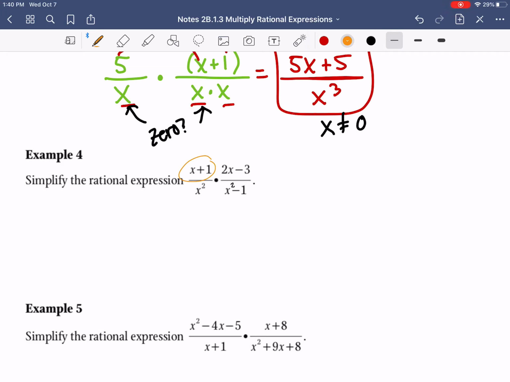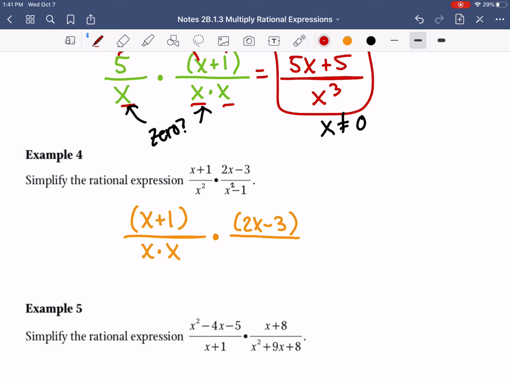So I have x plus 1. Well, there's no GCF there, can't factor anything, but I am going to put parentheses around it to remind myself they go together. On the bottom I have x squared. Really all I can do is x times x, so that's all. I don't put parentheses because they're just strangers, they're standing next to each other. On top I have 2x minus 3. I look for GCF first. Nothing divides in evenly. There's no difference of squares or cubes. There's no power of 2 or 3, but I am going to put parentheses to remind myself they are holding hands.